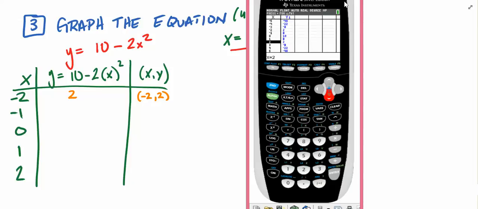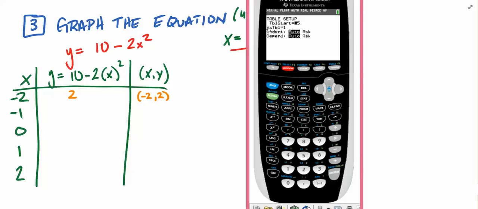The way that we do that is we're going to go to second, and we're going to now push the window function, because up above it, it says table set. All right, is everyone still following along with me today? Here, this is the table setup window, so check it out.